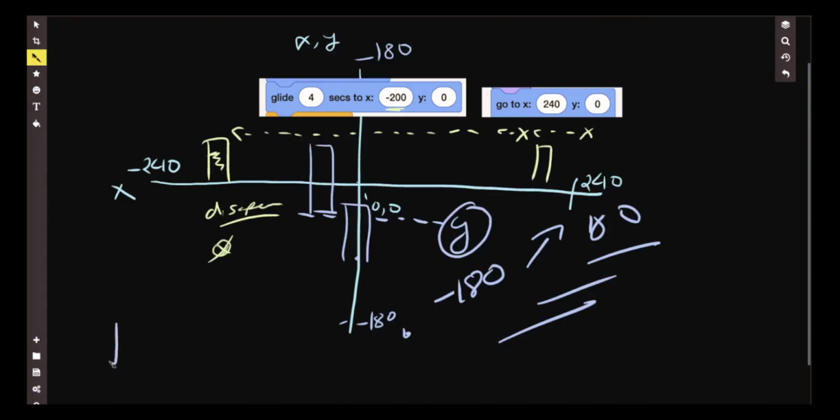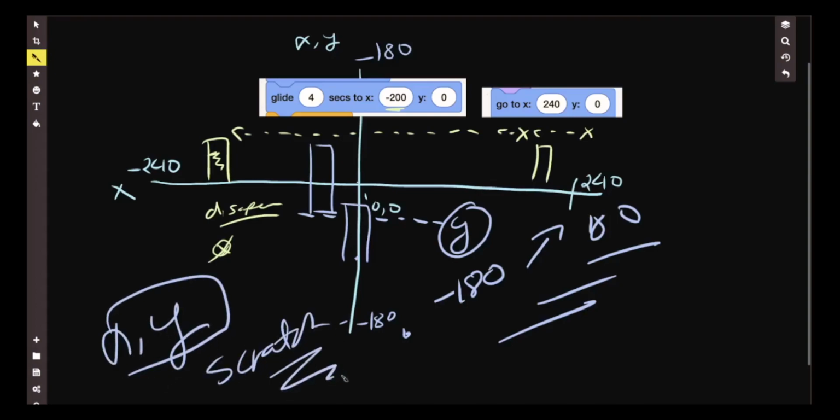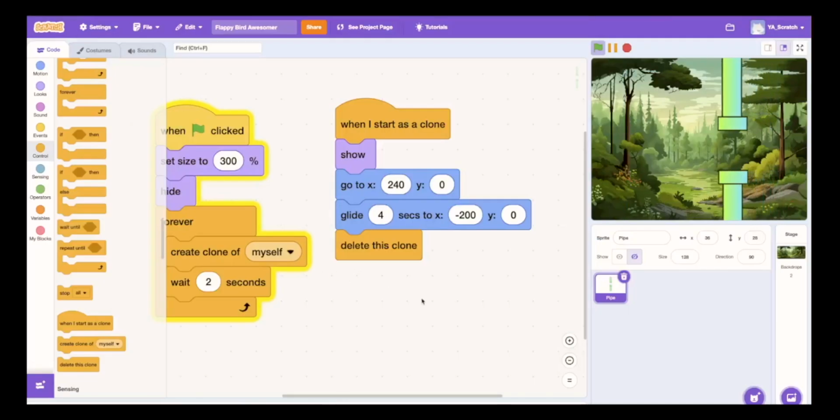These are just the numbers that are available in the X and Y plane of Scratch. Okay, so if you were to explore Scratch, you'd find these numbers there. Why are there these numbers? Why not 300 or 400? You're going to have to ask them. That's just the way they've designed it.